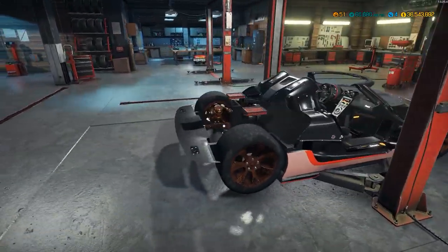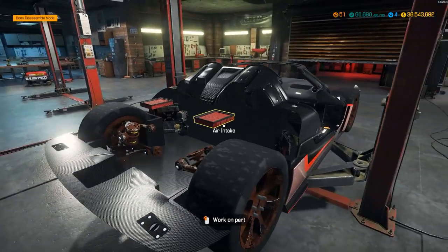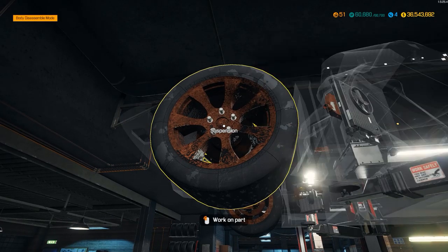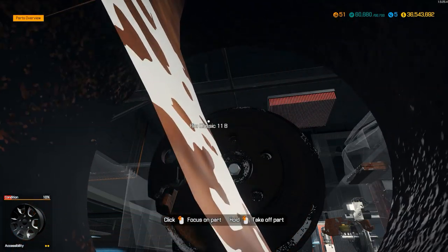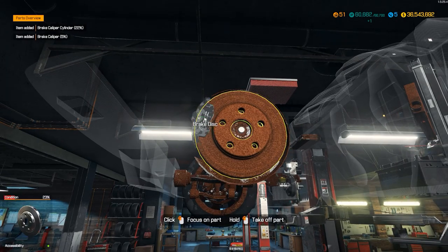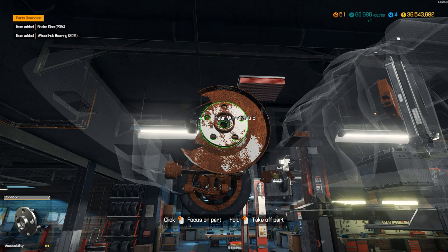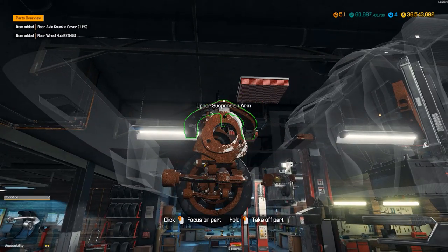Alright, let's get stripped off. There's literally no engine. So it means I'm going to have to build one from scratch. But I don't mind that. That's not so bad. These wheels are absolutely massive. I believe they're slick tires as well. Not road legal, basically. So, yeah, we're gonna have to. I don't know. Should we put slick tires back on it, or not?